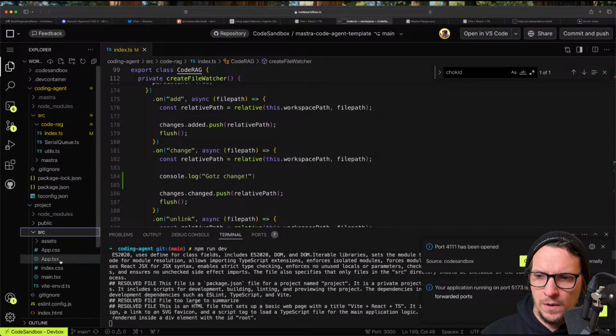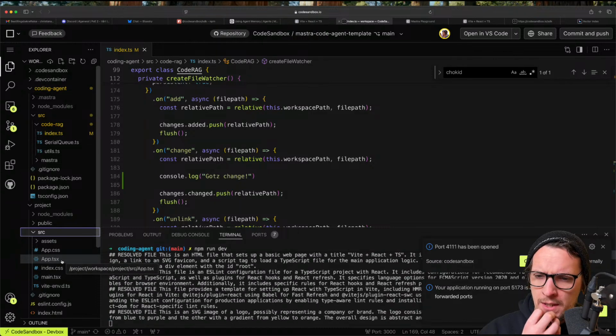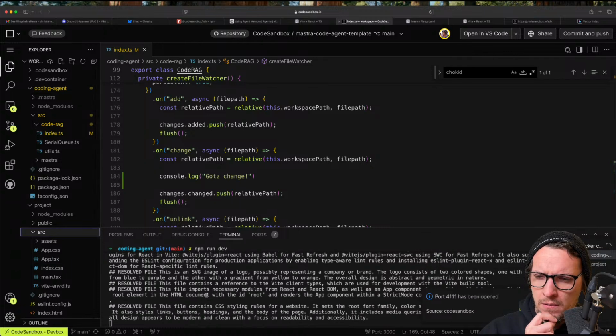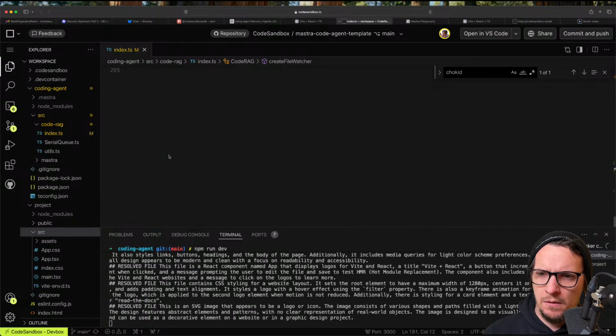Because now the index... Wait, why does it run the index again? That's weird. It shouldn't run the index again.